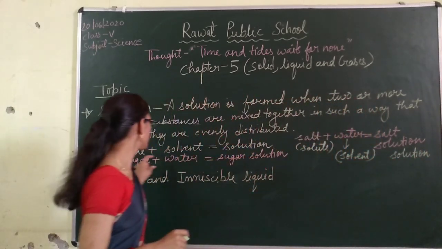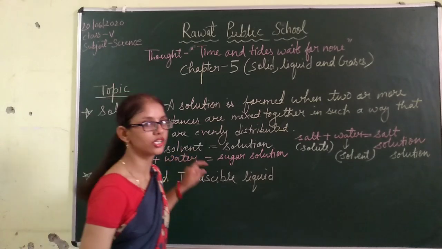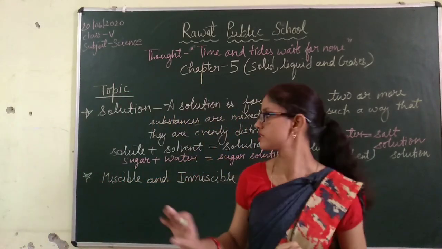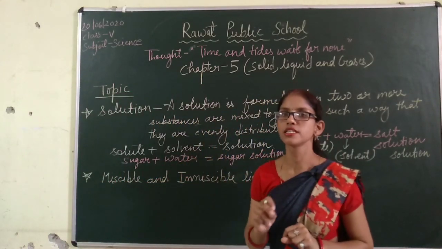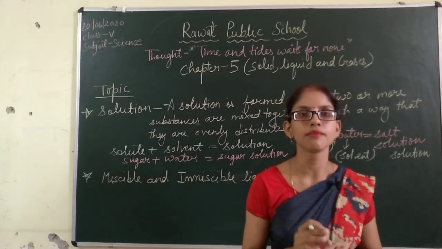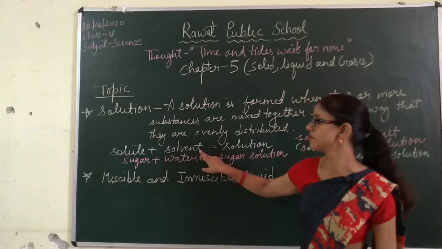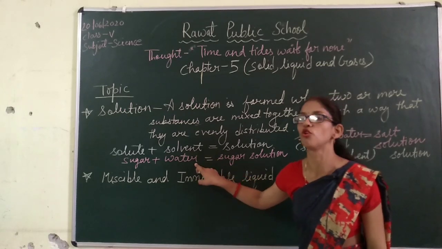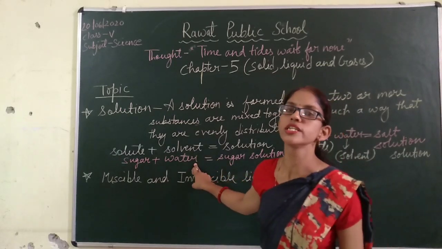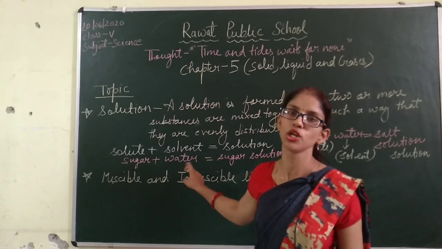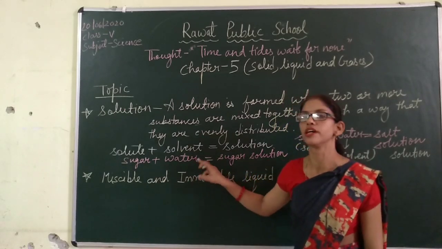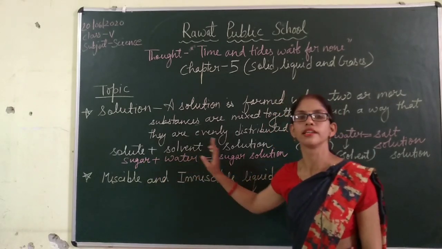So what happens when this solute is added to the water or the solvent? It breaks down into small particles and occupies the intermolecular spaces available in the solvent or water, which is the liquid state of matter, and the intermolecular spaces in a liquid are more than in solids.